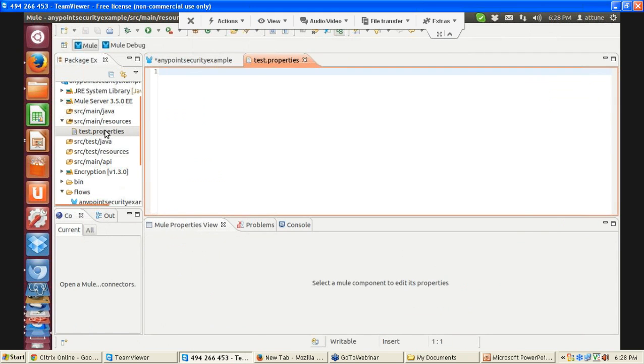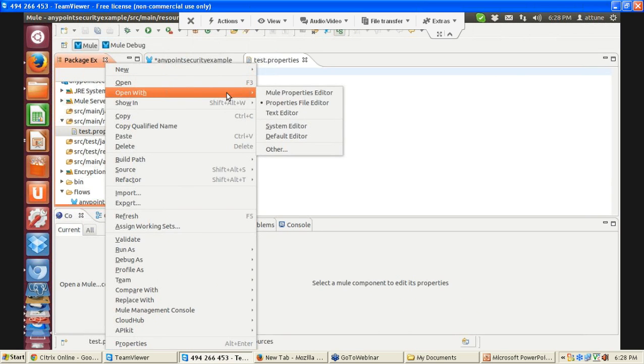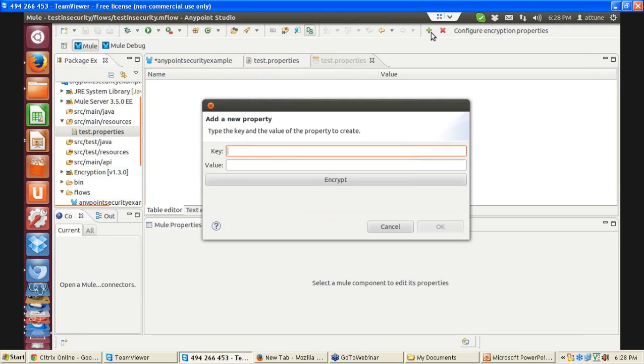I open this file with Mule properties editor. Now here I add one key and configure encryption properties.